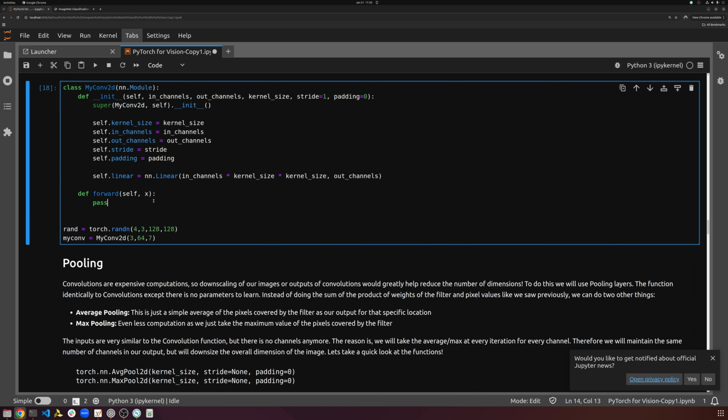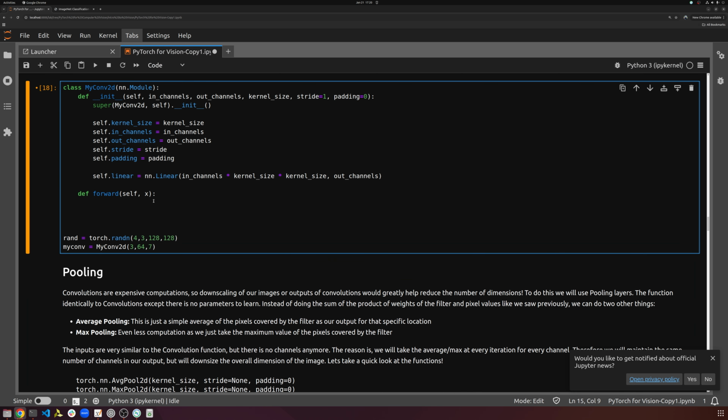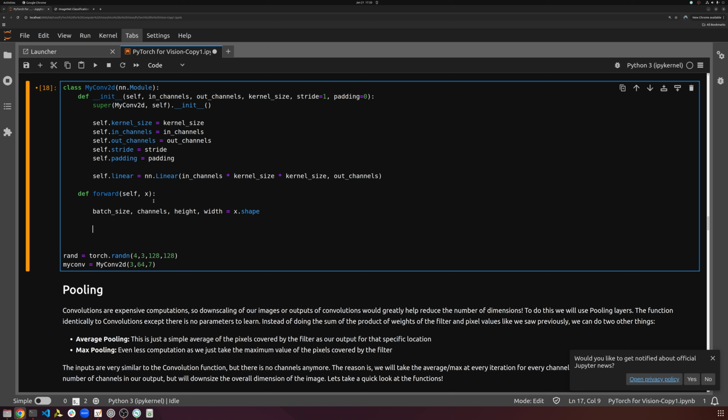Yeah, good. So step 1, we're going to keep track of the shape of our data. So batch size by channels by height by width is equal to x.shape. And we need to make sure that channels is equal to our self.in channels.